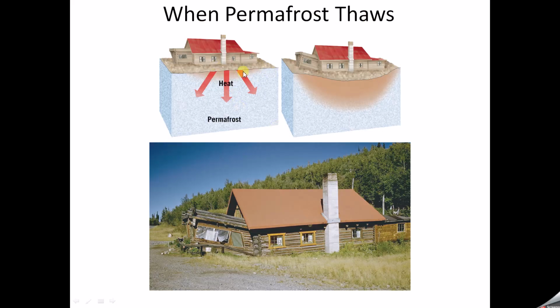Permafrost thaw. So this house was built with a source of heat here, a chimney. The top part of the permafrost layer started the thawing process, and then the water drains and the pores will be compacted. The layer will be compacted, and this will cause the sinking of the house. And this is a real example of the heating of the permafrost layer.